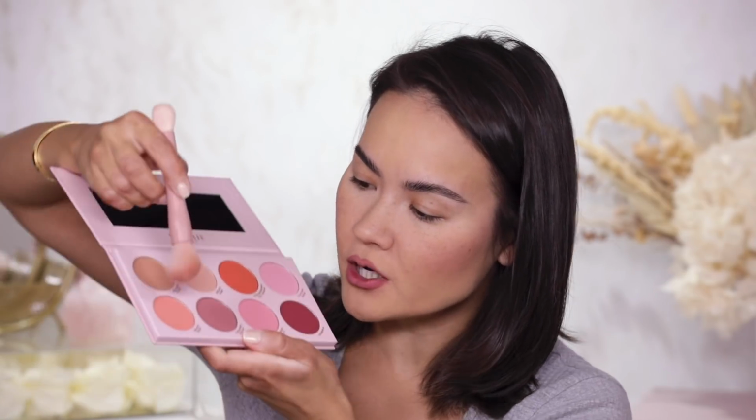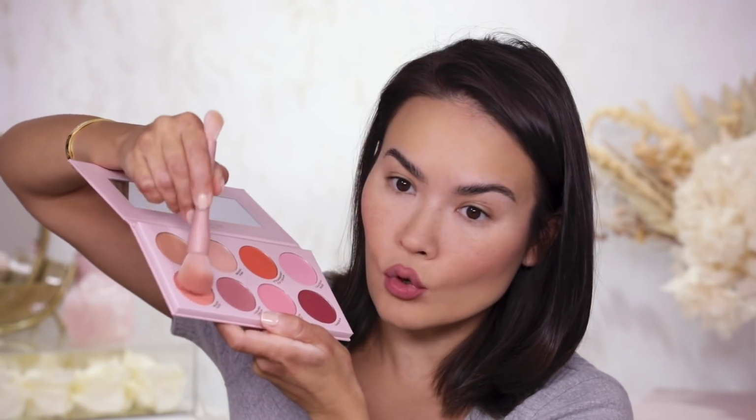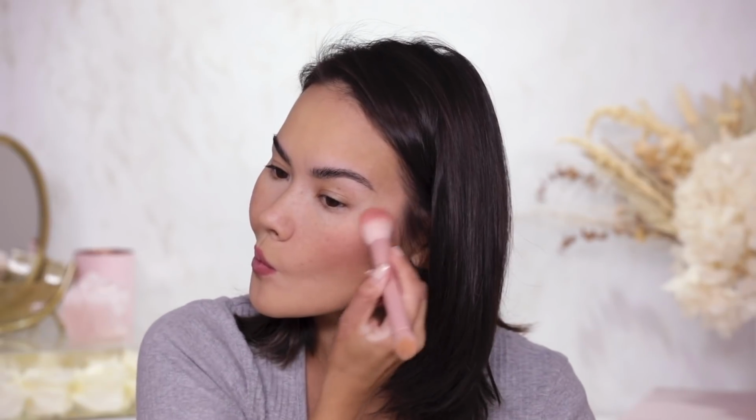I'm gonna go for a little bit of both. So I did cool on the downward slope of my cheekbone, and now on the high point of my cheekbone, I wanna do something warm. So for the warm tone, let's do Peach Fuzz, because this is very, very warm and inviting, very peachy. And I really just wanna add that on top, very close to my temple, very close to my under eye. This will also visually draw the attention away from your dark circles if you have any, and towards the temple. So it's just a nice blush technique.